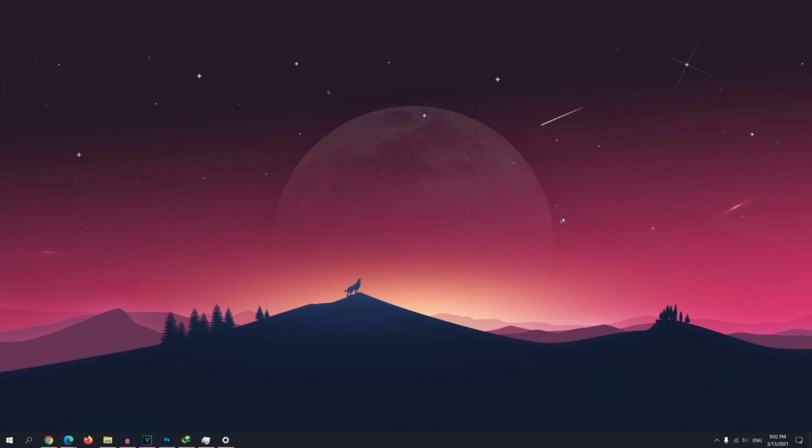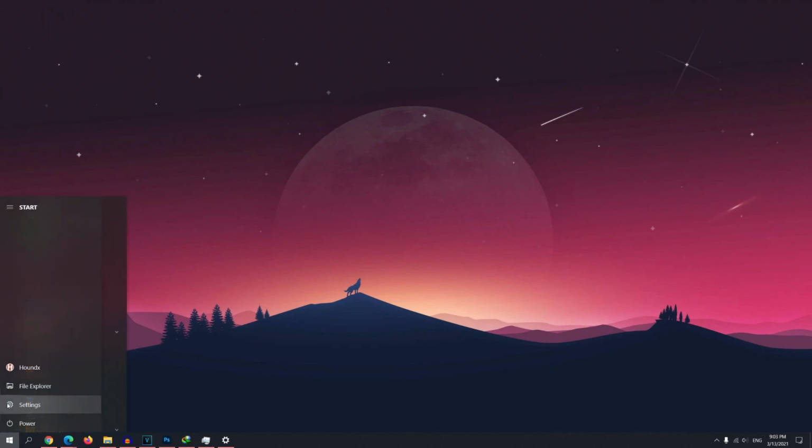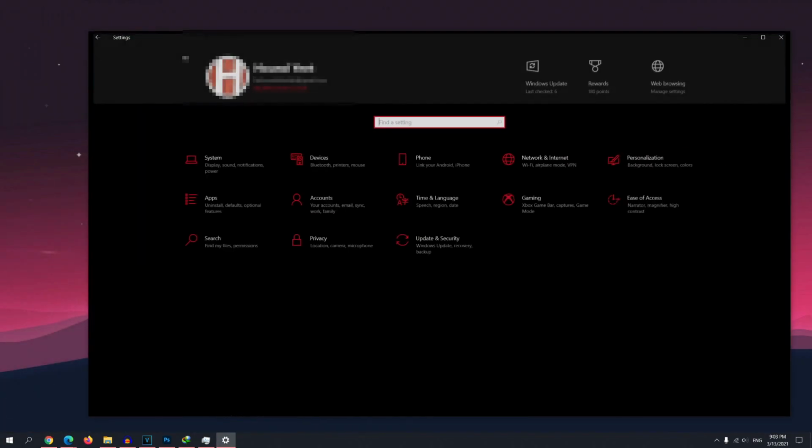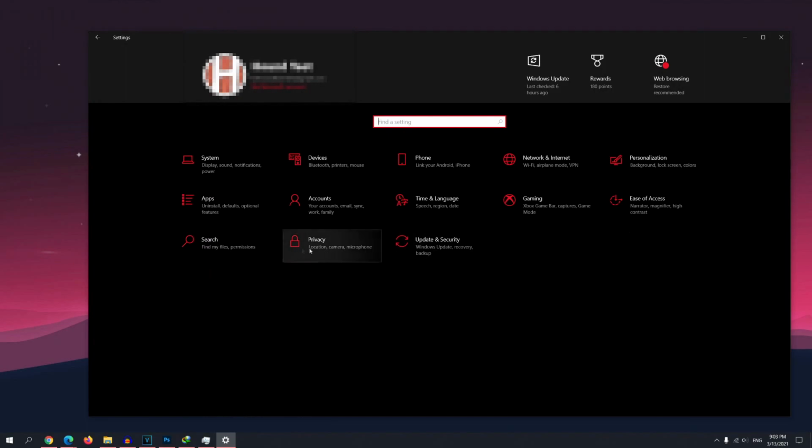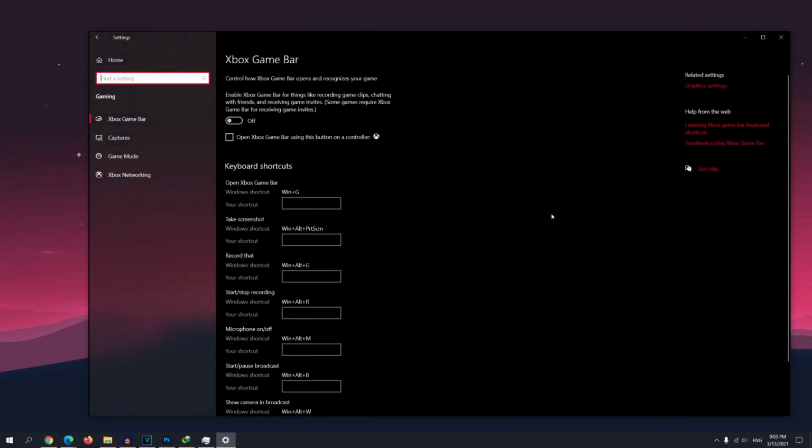Finally, the last few settings I wanted to show you guys is in the Windows settings app. We're going to want to go ahead and hit the start menu, go to settings. Now you'll be brought to this homepage, click on gaming. And for Xbox game bar, I found that disabling this option is better for a lot of you guys. If you do not use this option, uncheck this as well, this will reduce a lot of your background usage and you'll have a lot more system resources freed up so that you can get higher FPS.